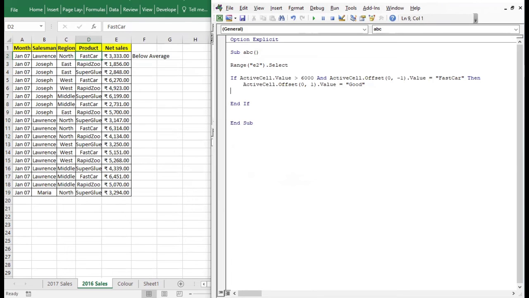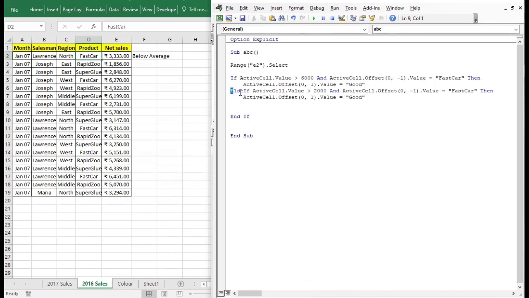Similarly, we can write else if here. The errors which we are getting are because this statement is not complete. It always gives an error when the statement is not complete. So we can say, if greater than 2,000 and this, then it should print this. Or in place of and, you can also write or, then it can keep checking this.